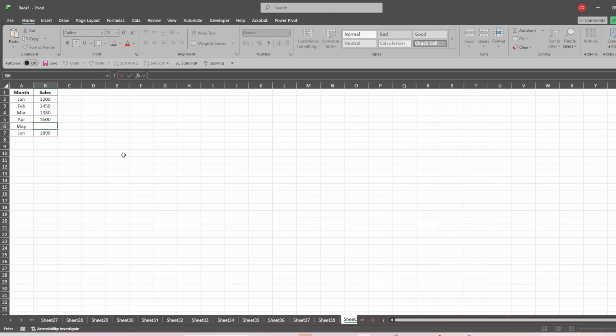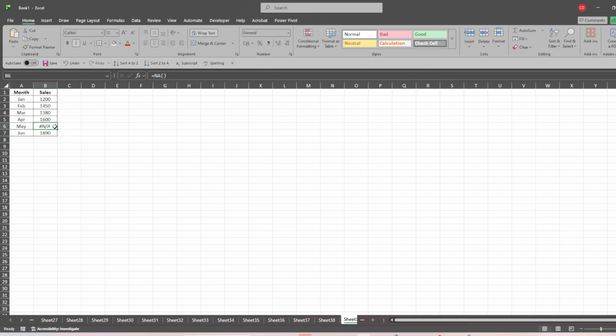For the first method, return the #N/A error directly. Click into the cell where you want to show that the value is unavailable, then type =NA() and press Enter. Excel will display #N/A in that cell. That result is expected, and it means the function is working correctly. If you see #N/A, Excel is indicating that the value is intentionally marked as not available. This is useful for both data organization and chart behavior.